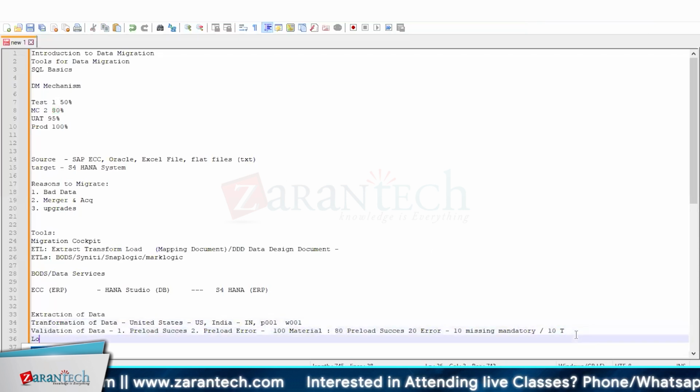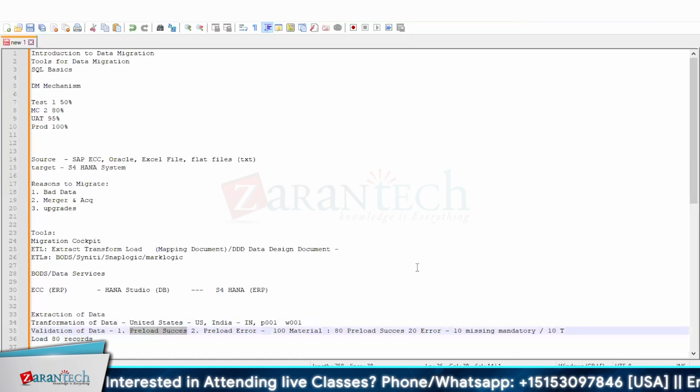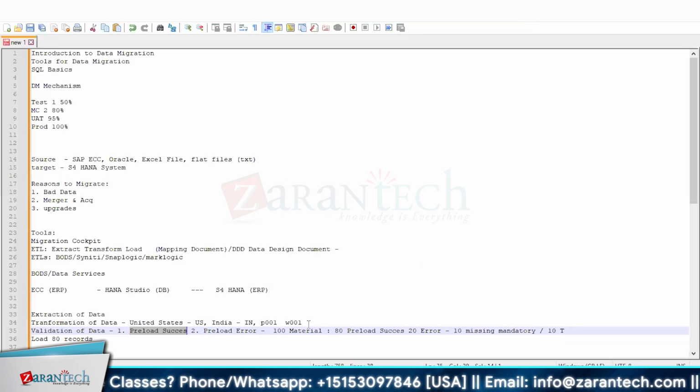The next step is I load these 80 records. After I get a green signal from my data owner for the preload success report, he or she will also check the preload success report. For example, they asked you to change plant from P001 to W001. They will check this data in the preload success if the transformations are happening.